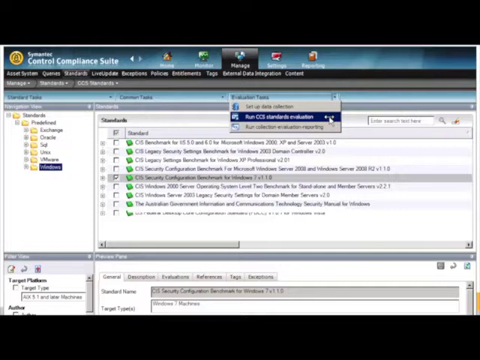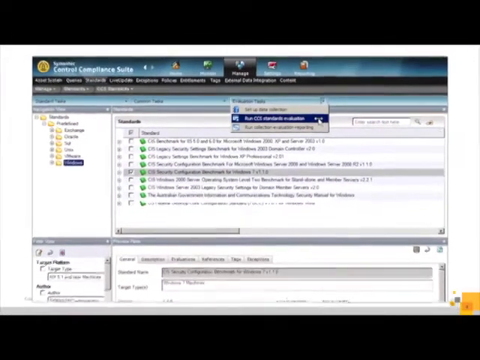Misconfigured systems weaken the organization's cyber defenses and expose sensitive data, increasing the risk of critical business downtime and security breaches. CCS delivers several out-of-box best practice standards for various server, database, virtualization, and application platforms. These standards are based on the CIS benchmarks, SCAP benchmarks, as well as various Symantec best practice standards.